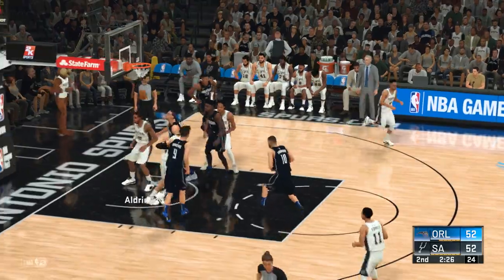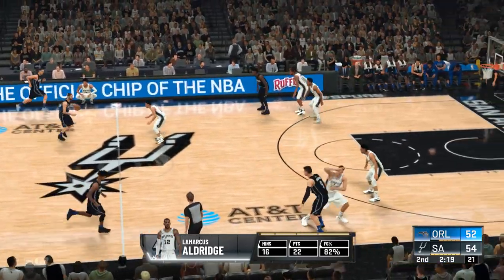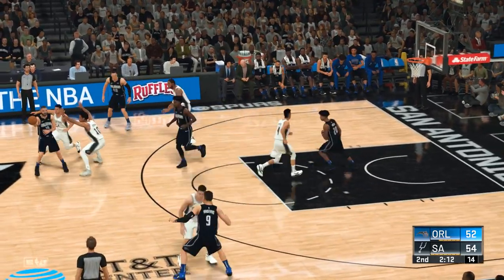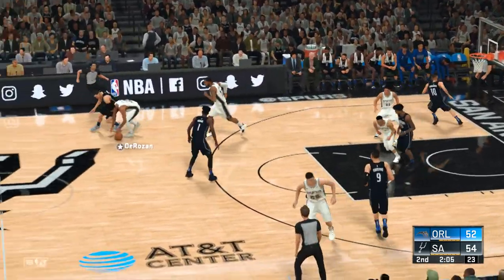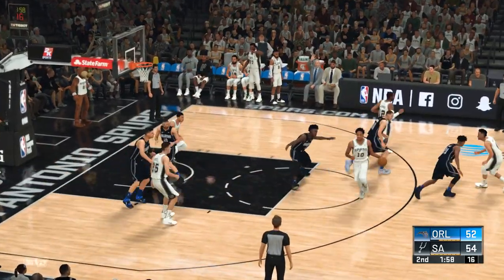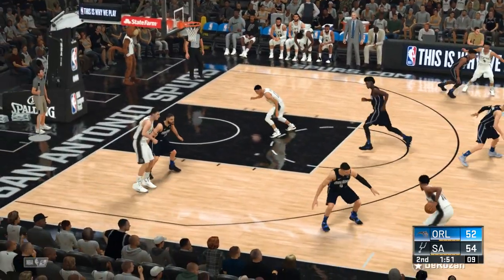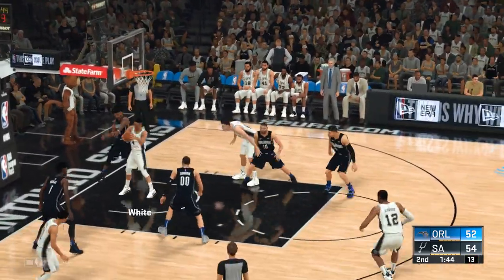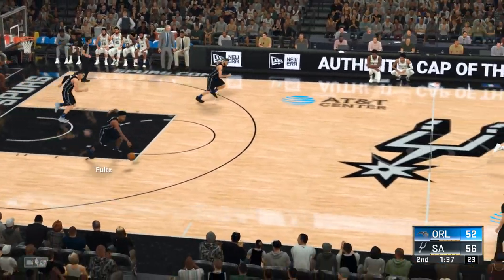Right side, DeRozan. Aldridge's shot is good. And he can take over in a nanosecond. I mean, once he catches fire, it's difficult to squelch it. Fournier finds Gordon. The pass to Isaac. And they double up Gordon. Knocked away. It's stolen by DeRozan. Pass to Forbes. Aldridge with it. He's guarded by Fournier. Outside DeRozan. Just 5 to shoot. Shoots over Vucevic. Here's White. Got it for his 4th field goal of the game on just 5 shots. Boy, has he put his foot on the pedal here this quarter.